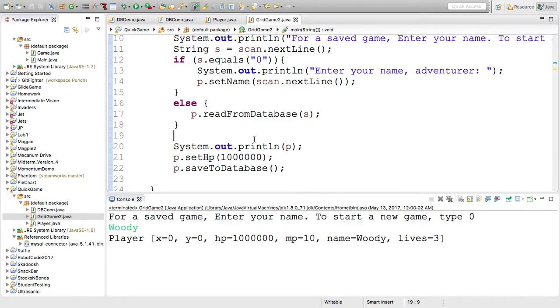And this is sort of from this paradigm of program creation called model view controller. And this player acts as a model of information from our database that we can modify in program. And then at the very end, or when it's important to, we can save. But we don't have to always talk to the database. We just have to get the initial information, and then let it know the final information. Sort of like a conservation of energy program.